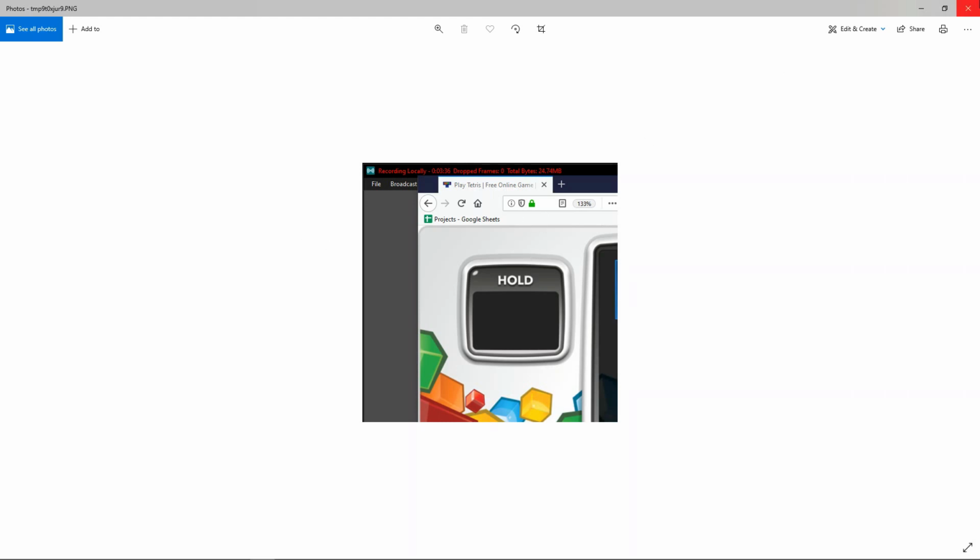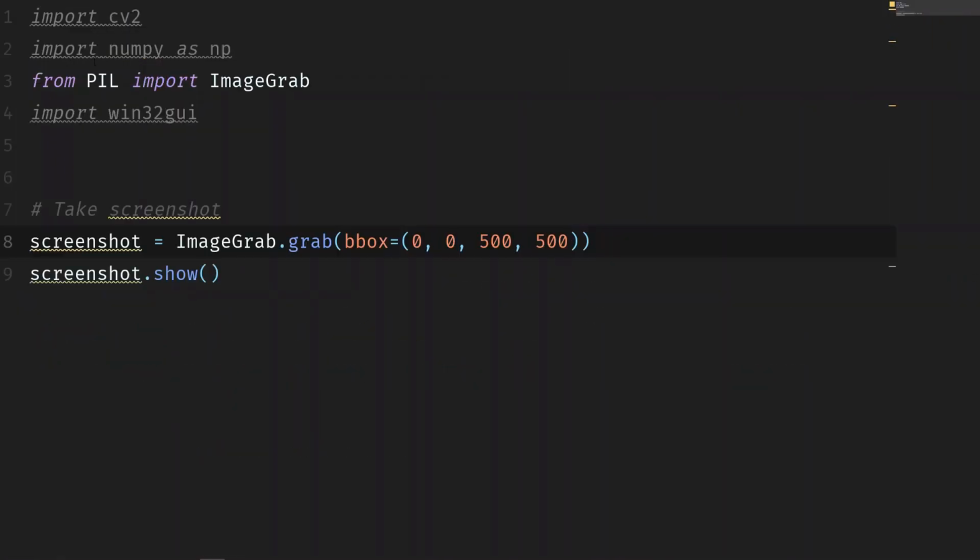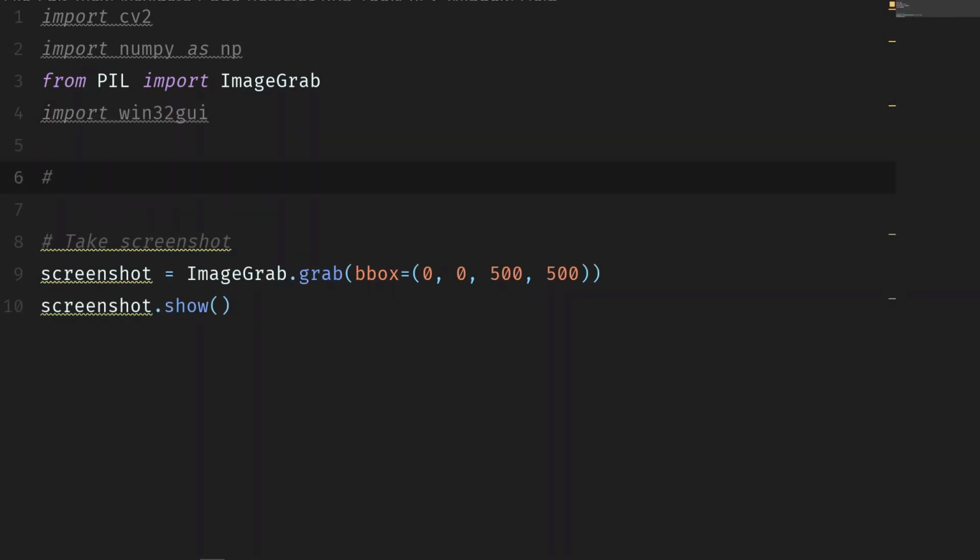But now there is this other problem. We don't want to type manually each time the position on the screen, because it's not convenient for us. We should create some code that automatically detects the game of Tetris, in this case on Firefox, and then we can find exactly the area where the game is played. That's why we need the PyWin32 library. This library we're going to use to do exactly that operation. So with this library we detect the position of the window with the Tetris game.